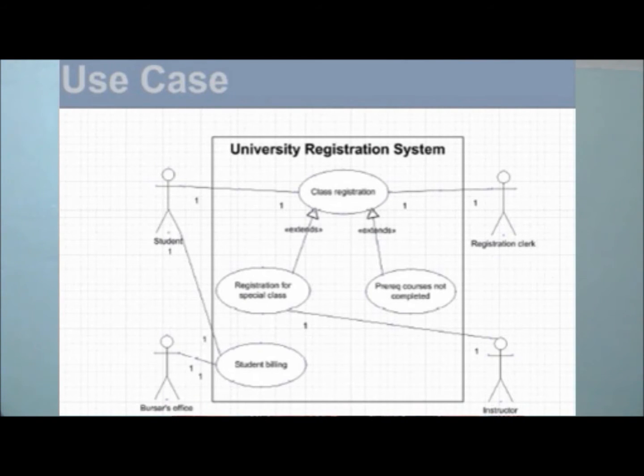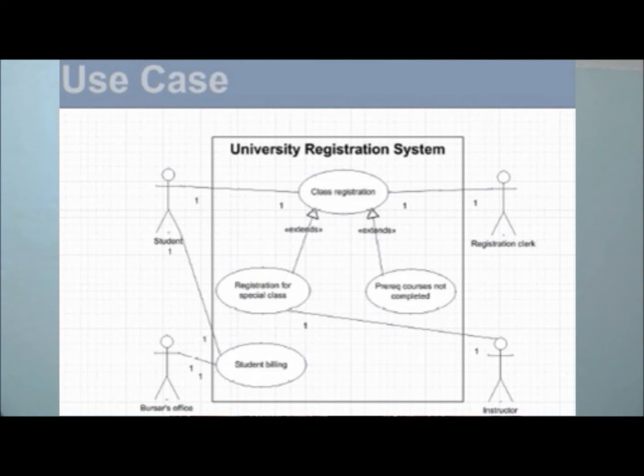So what we have on this slide is a use case diagram for a registration system for a university. And this has been done in Visio, and there are many different products out there. Microsoft Visio is a pretty darn good one. For us in our class, you can do this by hand, and you can use pencil and eraser, but you do need to use a ruler, and I'd like you to do as good a job as you can. But at the end of the day, I'm not worried about the tech, the programming that you need to learn to get pictures like this done. I'm more interested in making sure we get the picture done.